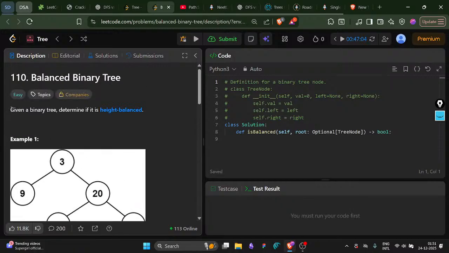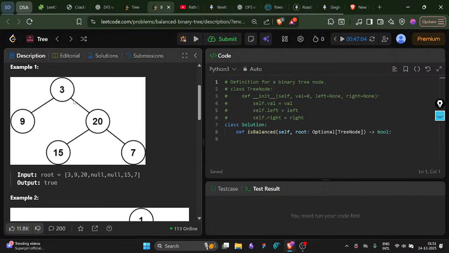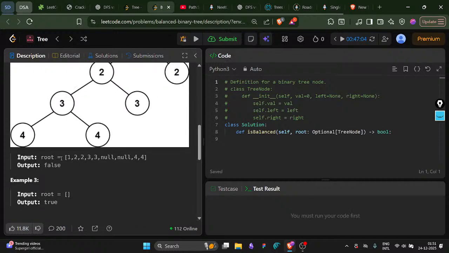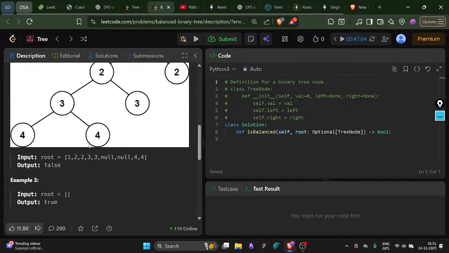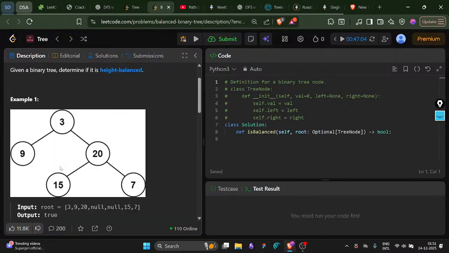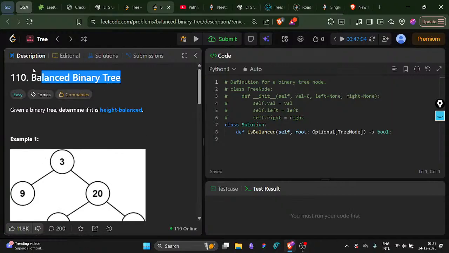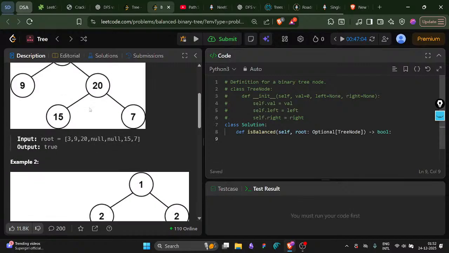What am I? Given a binary tree, determine if it's height balanced. If I could put this over here, it's balanced. If I put this, it's not balanced. What is height balanced, bro? What is height balanced?